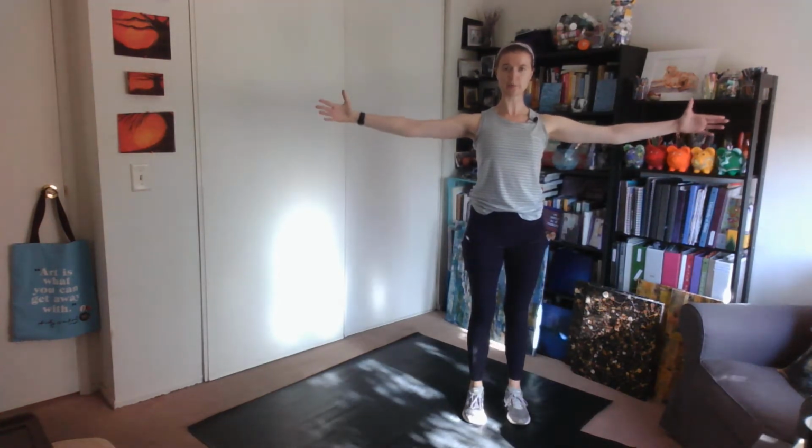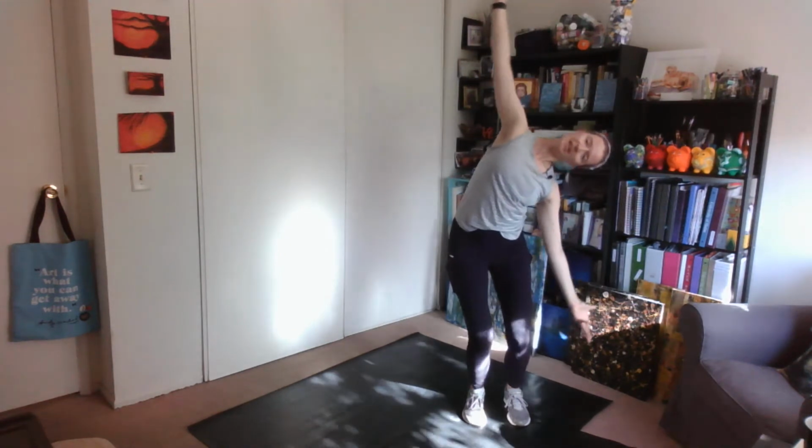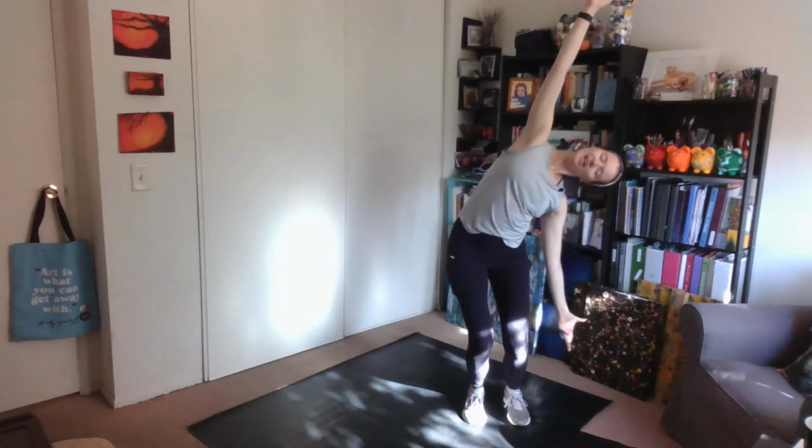They're really there to support us through this, okay? So keeping that length, really reaching out. And we'll tip over with our plie, and then come back up to your releve. Tipping over, plie, and come back up to releve. Arms are an extension of the movement that's happening. Return up onto the toes, and tip, and come up onto the toes.